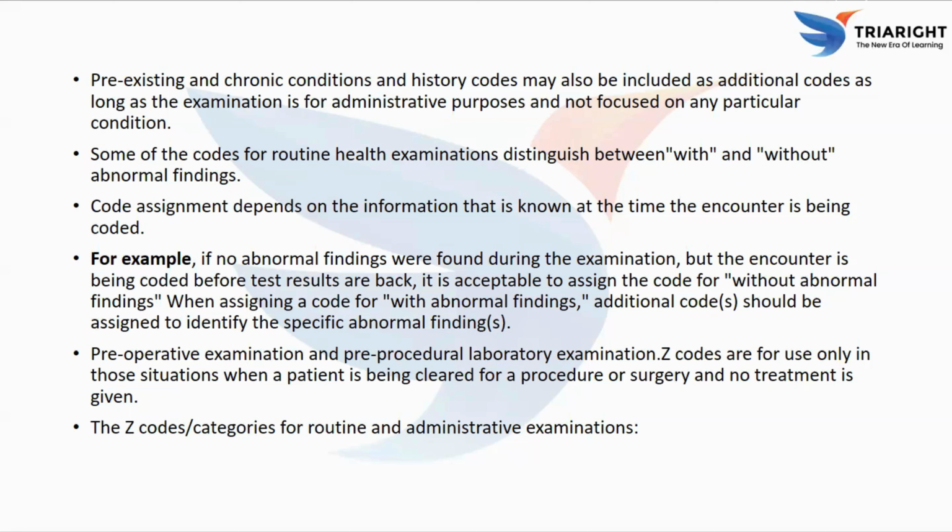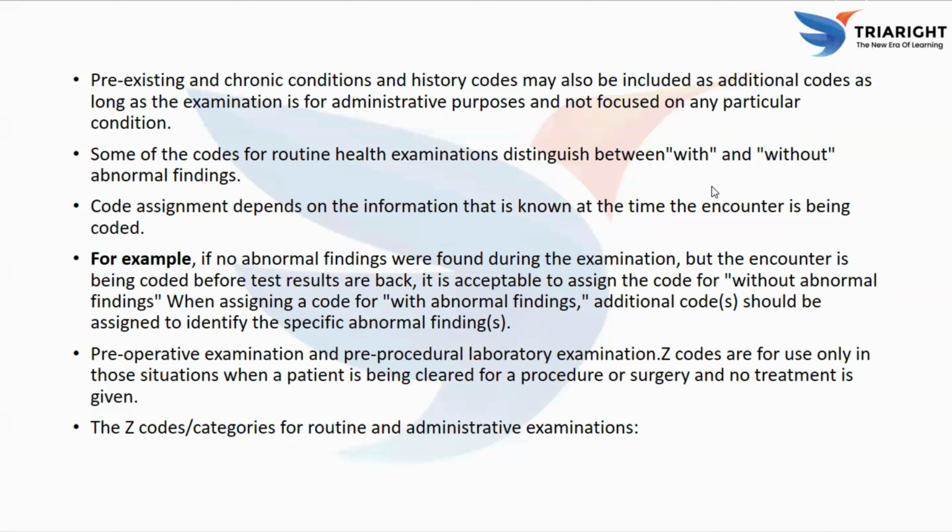So what is the important condition? The exam must not be focused on treating the disease. For example, a pre-employment medical exam, where the patient has known hypertension but it is not treated during the visit. The codes are Z00.0 for general medical exam and I10 for hypertension as an additional code.